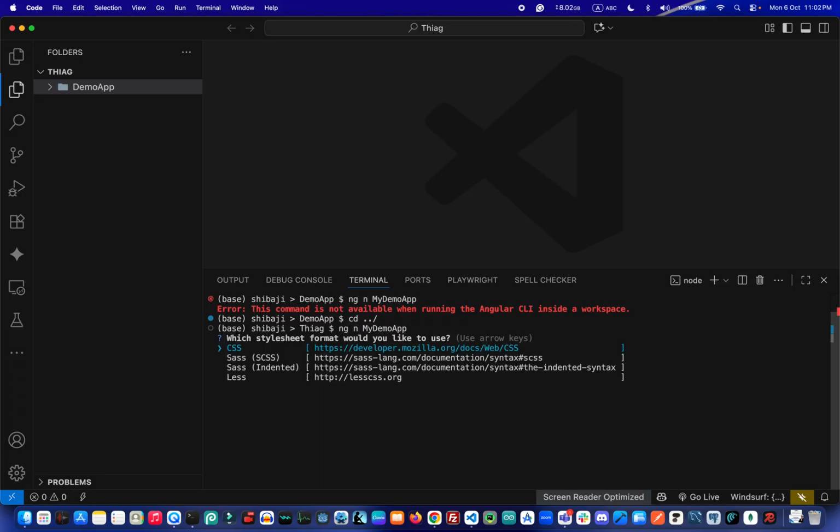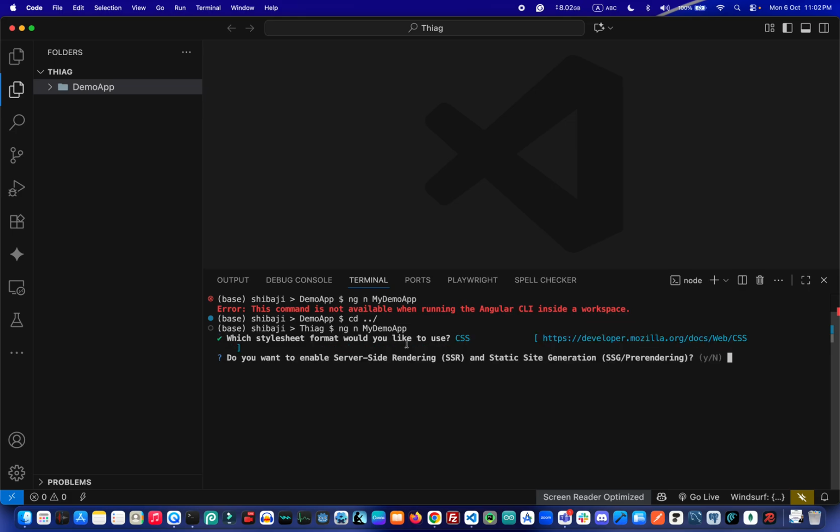And when I create this using this command, I just use CSS for designing purposes, and then I don't want to enable server side rendering or static site generation.